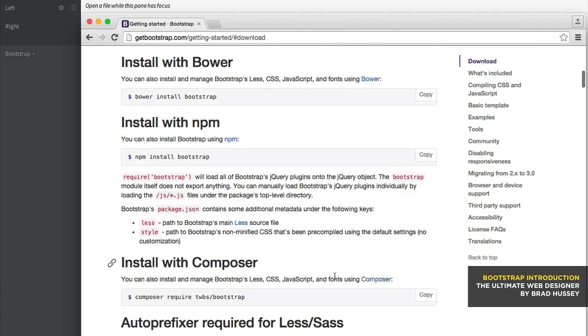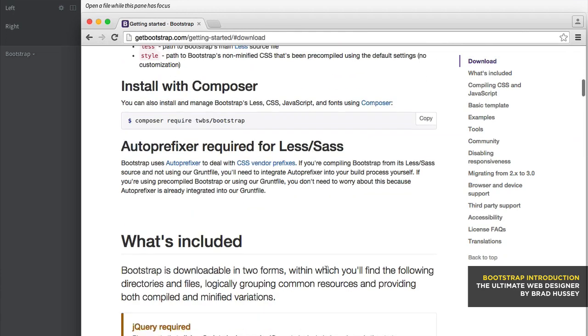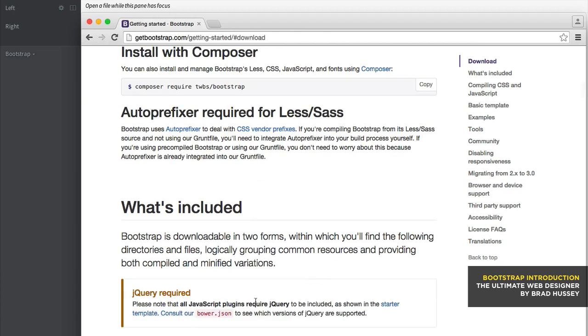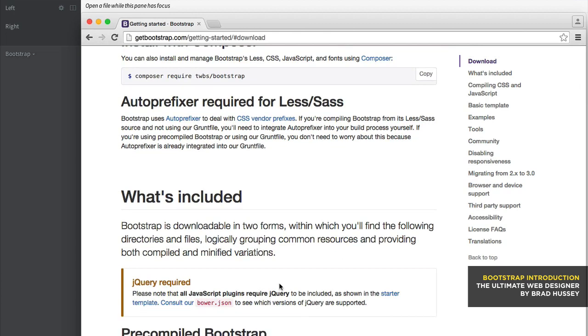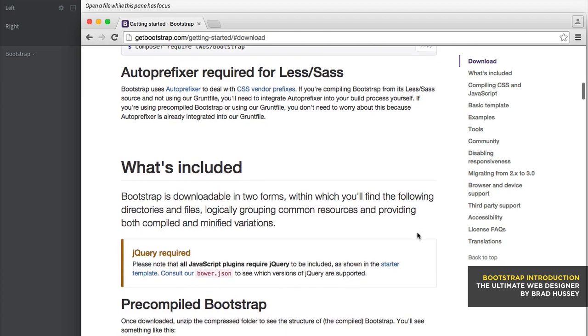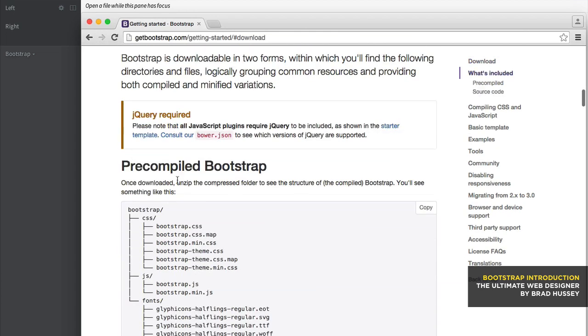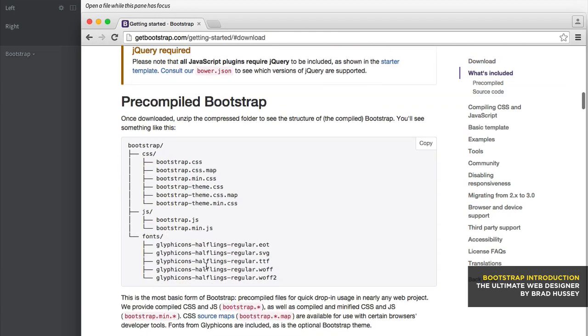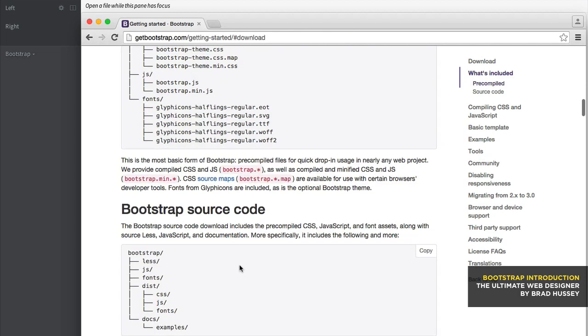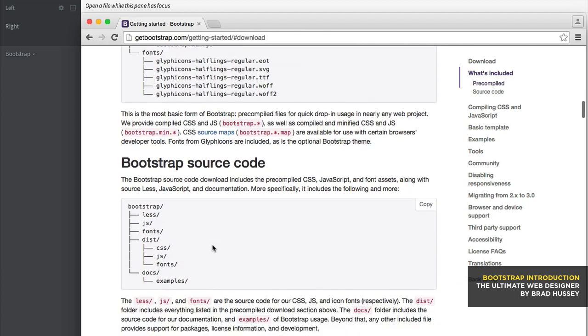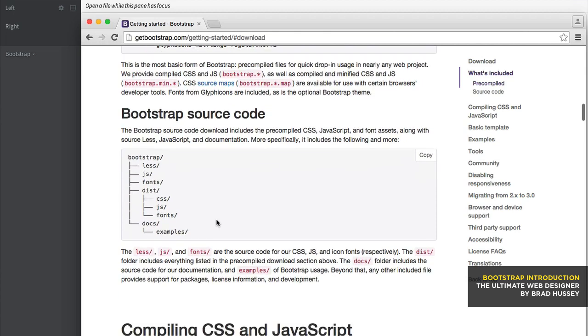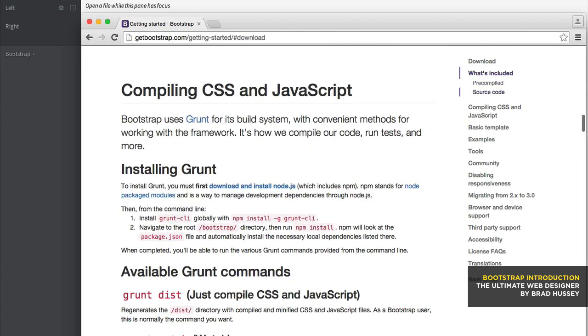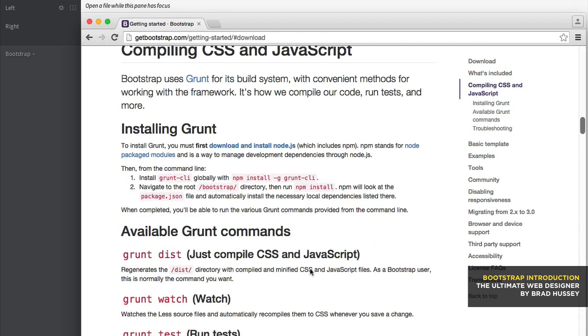There are a bunch of different ways. It lets you know what's included. Some of the plugins require jQuery, so we have to make sure you have jQuery hooked in there. Good thing you know all about jQuery now. And the source code gives you the structure and directory map so you know what's going on. And then there's just more stuff here that you could go through if you really want.